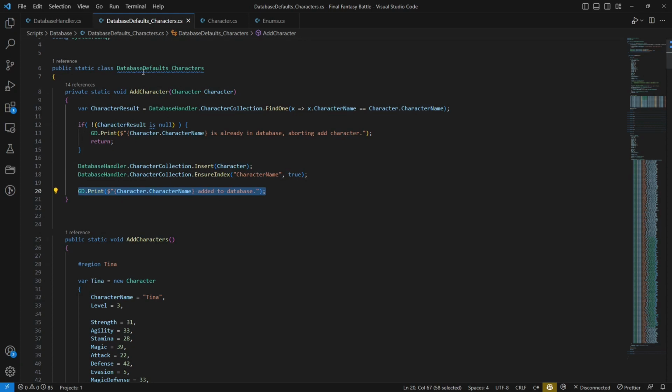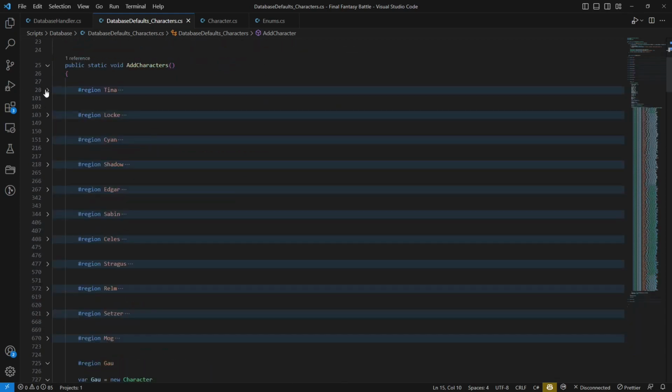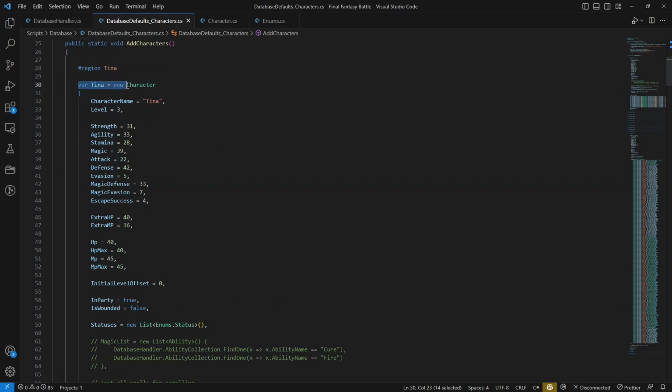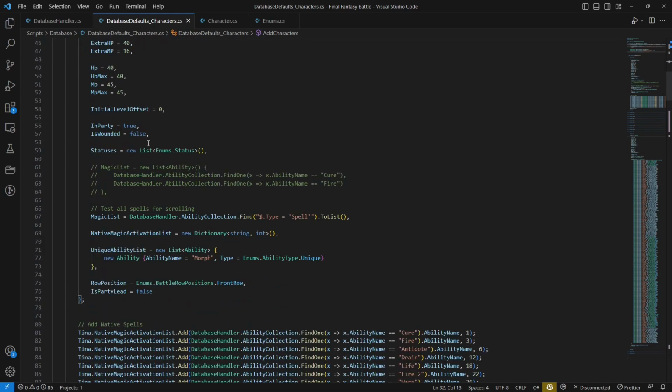So what I'm doing with these database default scripts is basically code entering all of the objects that I want to. For one, that's just how LiteDB is mainly designed to work, it seems. If I want to change something, I just delete the whole database file. When the game starts up again, it'll run through this. As it is, this is what I get every time. Everything's already in the database. So the add characters, I just break them up into regions for each character. We just create an object as a new character, and it'll be whatever C# class that you made for that collection. So this would be ability, weapon, armor, or whatever. And then open and close the curly braces, and then you put all of the properties in here. So this is mostly obvious.